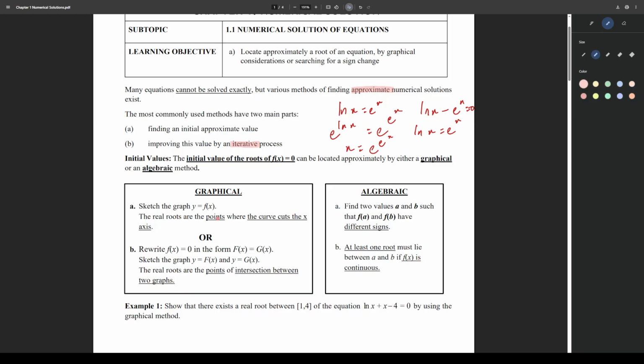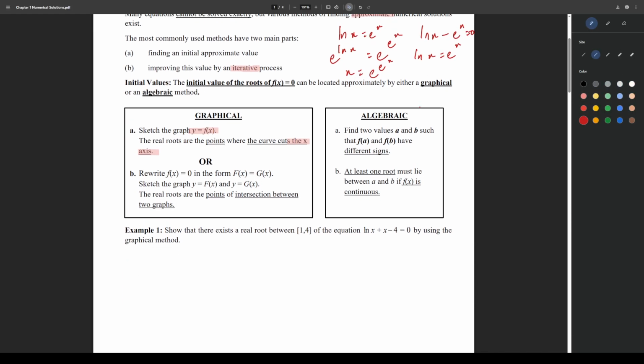Okay, so either satu, kamu sketch y equals to f(x). Kalau y equals to f(x) ni maksudnya kamu cari x-axis lah. Itu kalau satu function je. Contoh kamu sketch ln x, kamu nak cari root dia, kamu cari x-axis. So the most simple thing, contoh lah, kamu ada y equals to x cubed. Kamu sketch y equals to x cubed, very simple function. Macam ni. So this is your x-axis. Tempat graph tu cuts x-axis, itulah kamu punya roots. Kamu dah belajar dah, chapter 6 last semester, polynomials, roots, intersection.